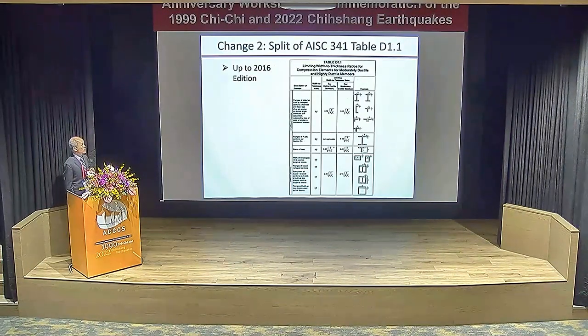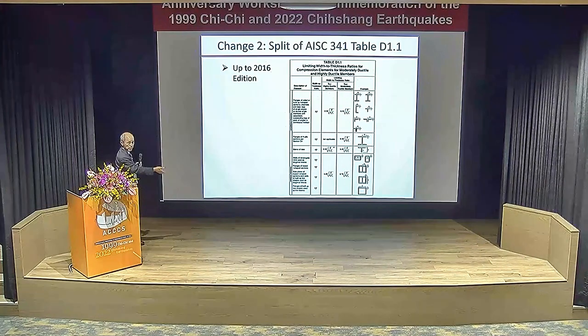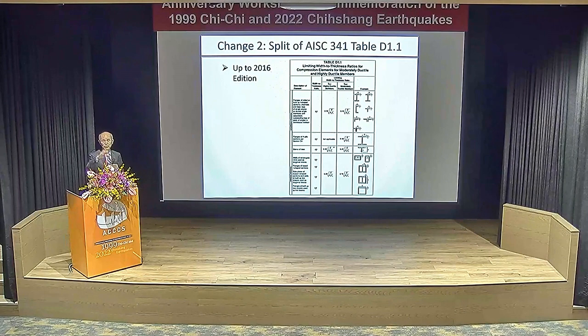Now let's go to the second change I introduced. I was mainly responsible for that. This is the good aspect of it. Nobody complained. Okay, up to the 2016 edition, we have a table. Okay, there's 3 pages. Professor Cho showed that table with 3 pages. I only show you the one. Okay, there are many cases covering different kinds of situations. So this is one table.